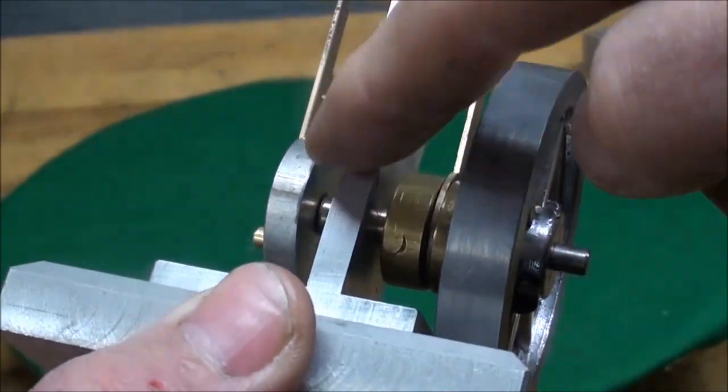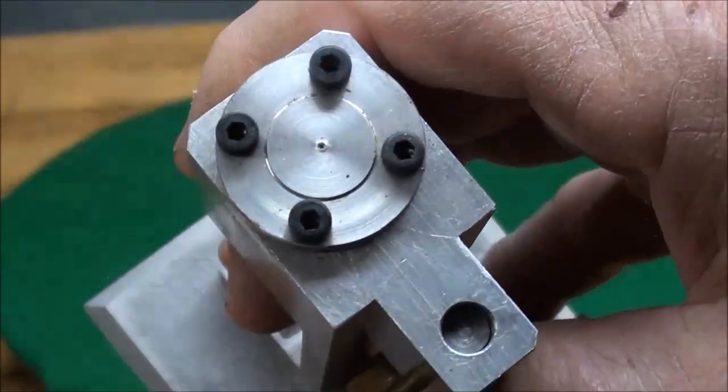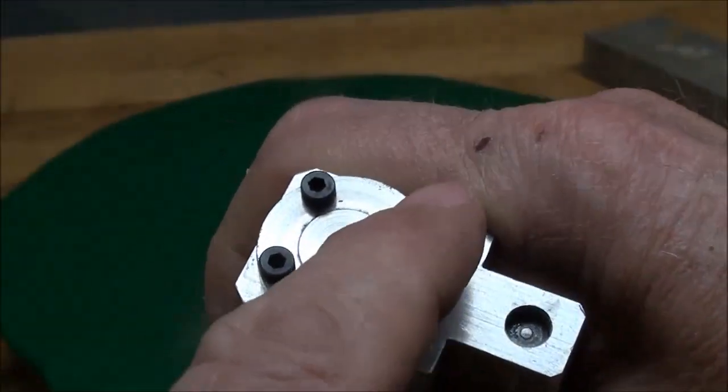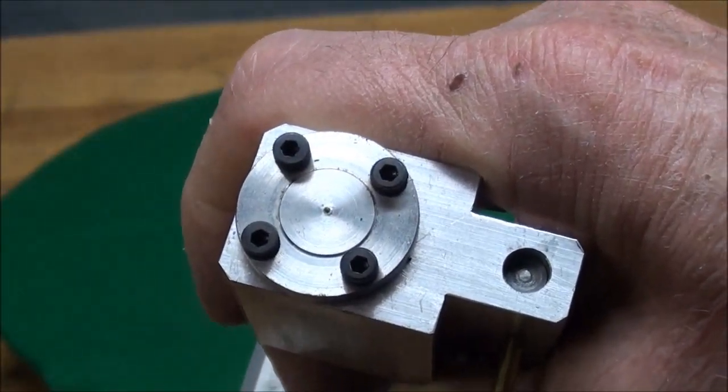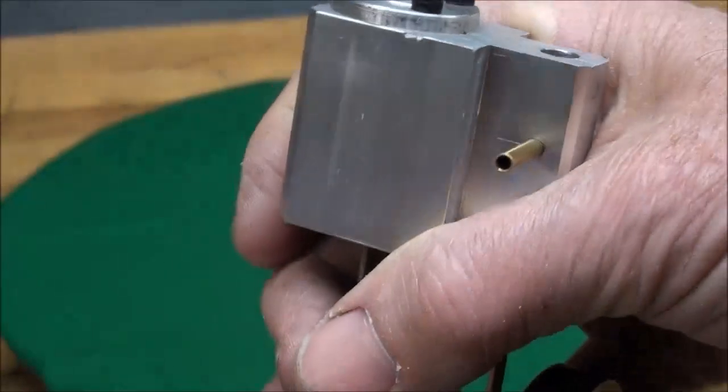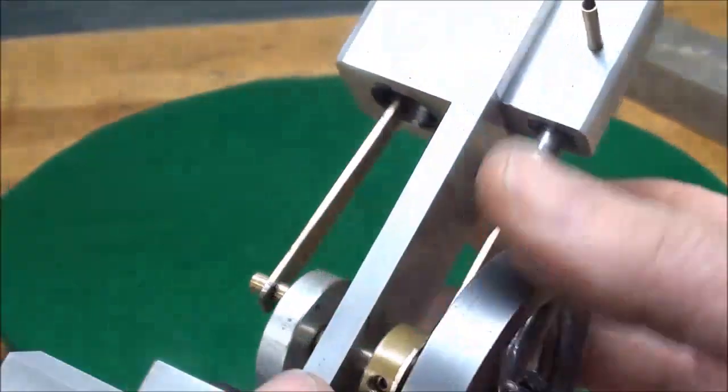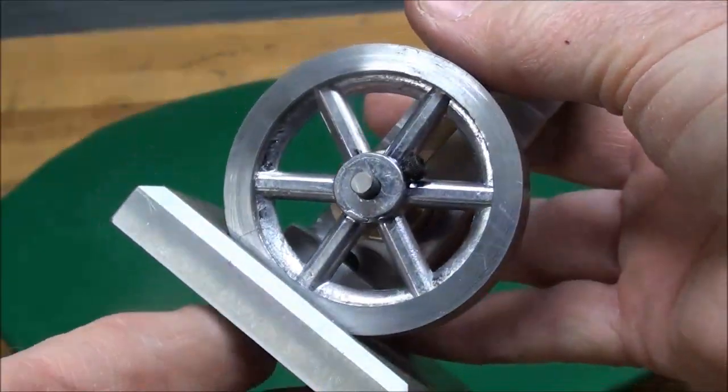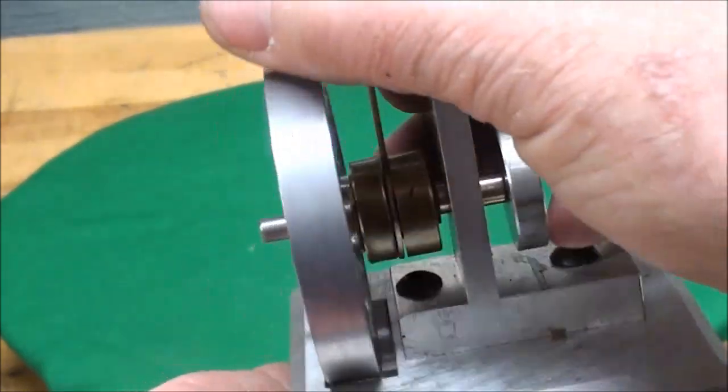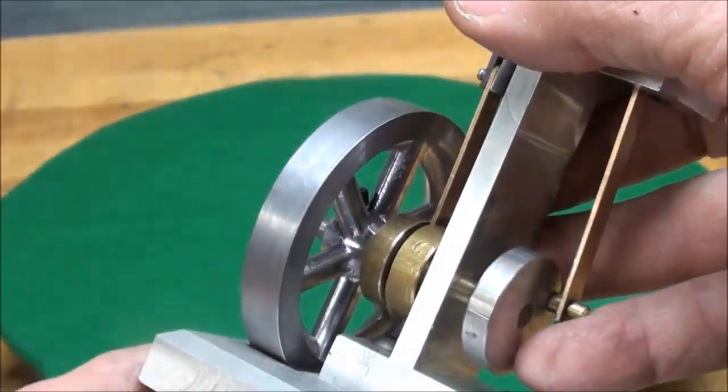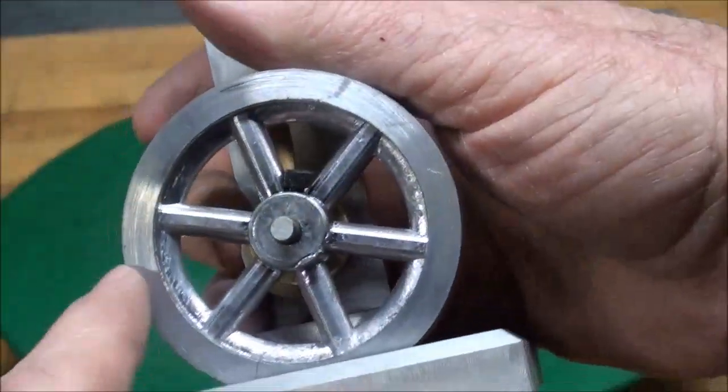But this is all one piece, including the valve body here. And I put four screws in here on my bolt circle. I like the looks of it better, but it certainly would work with one. And there are many possibilities here and variations. I've got a little bit of a well here for the flywheel milled into the base, which wouldn't be totally necessary. I could make this longer, but I happen to like the looks of that.